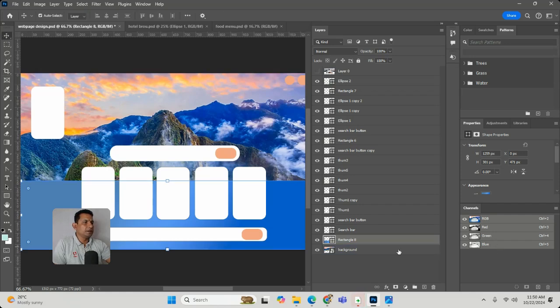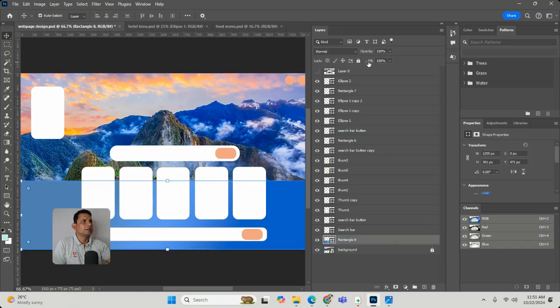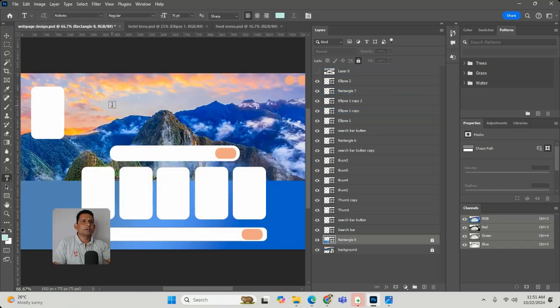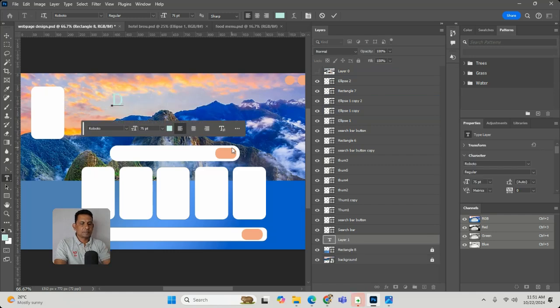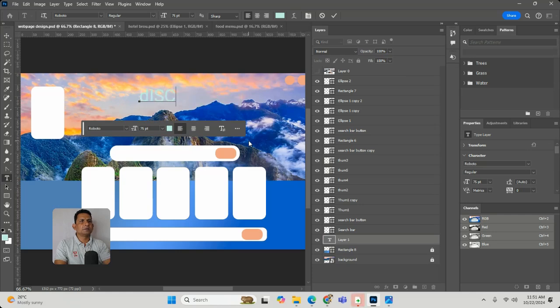What you can do, we can lock this layer. So then when you are clicking, it will not affect this also. I lock. Okay. Now you go up. What things are there? So we can also put Discover the World here. Is it capital letter or normal letter? Text tool also I am taking. I'll take it.